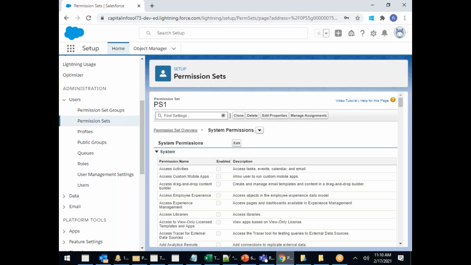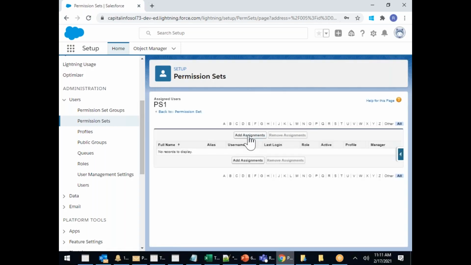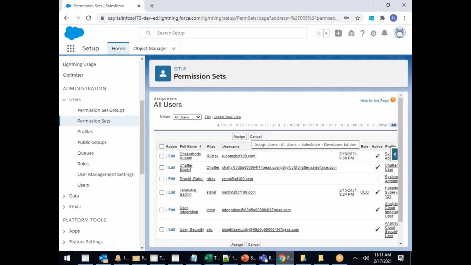Now we will assign it to users. Here it is, manage assignment. Click on manage assignment. Click on add assignment. You have to do all this in real time if you're in a support project. Whom you want to give? Rupam, Rahul, Sachin. Let's leave Rahul.